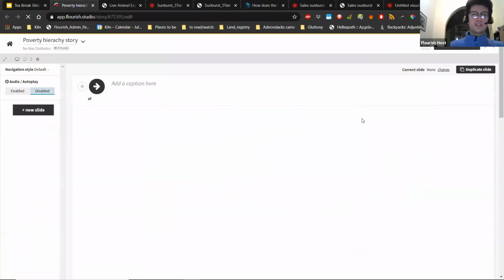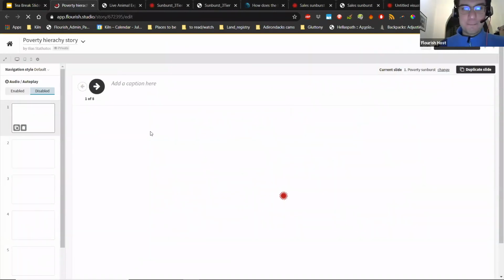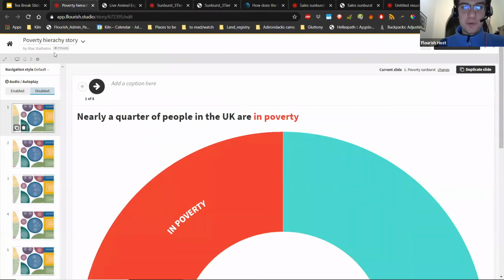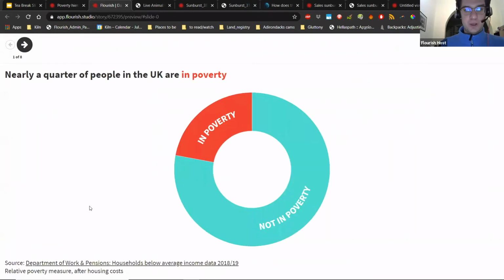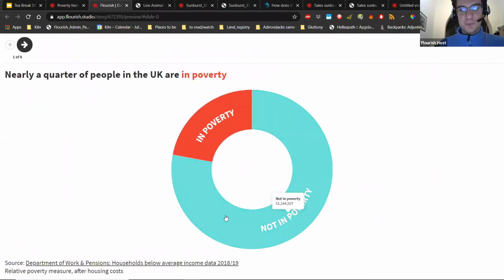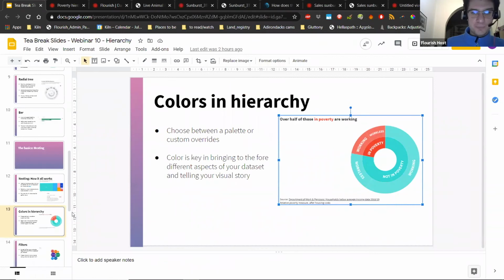As we can see in this example, which is based on poverty data in the UK, the amount of people in poverty and not in poverty are colored in a way that leads the eyes of the user towards following a very specific story.